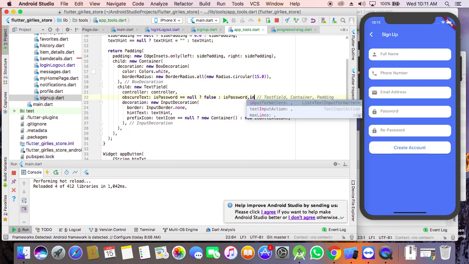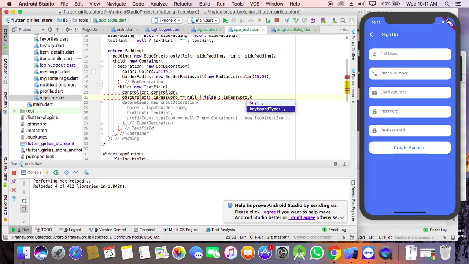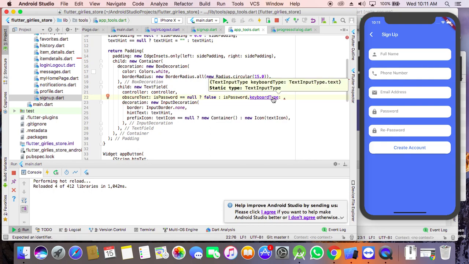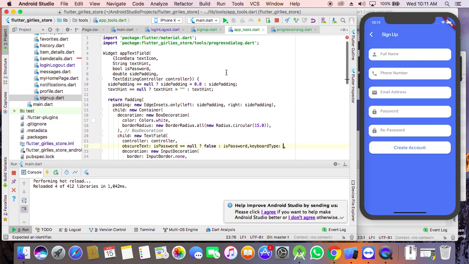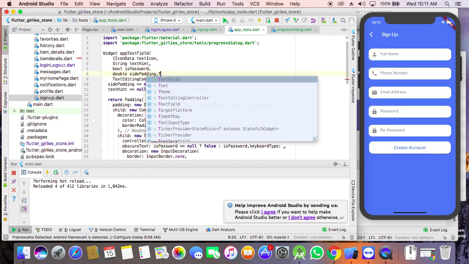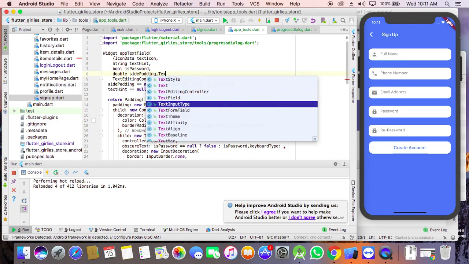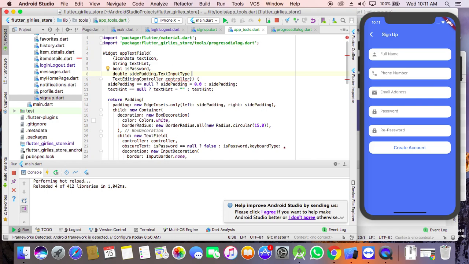We have keyboard type, which takes in text input type. So here I can add a text input type, keyboard type, or text type. I can just say text type and close it.